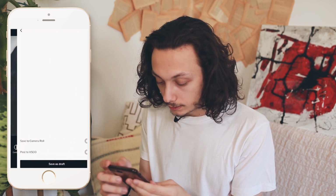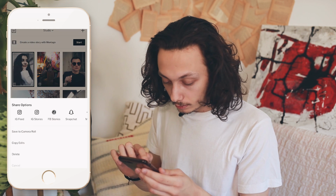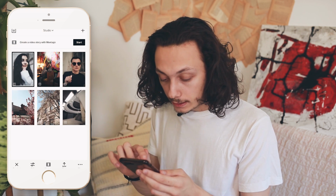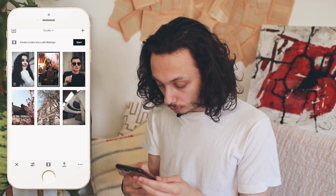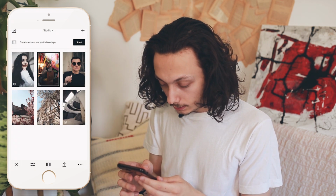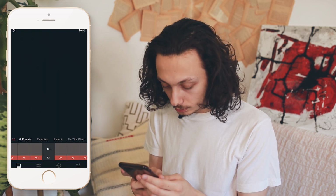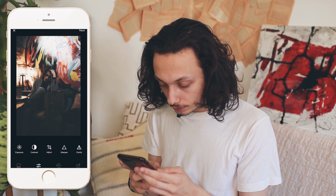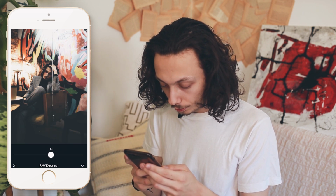Then hit next and save it as a draft. Now that you saved your own photo as a draft, you can tap on it, then go to more, copy the edits, go to the other photos and paste the edits you've done to the first photo. I'm about to do that with this one: paste edits, and just tweak it a little bit. If you're not happy with the final result, adjust the exposure, because mainly that's the problem when you're working with presets.